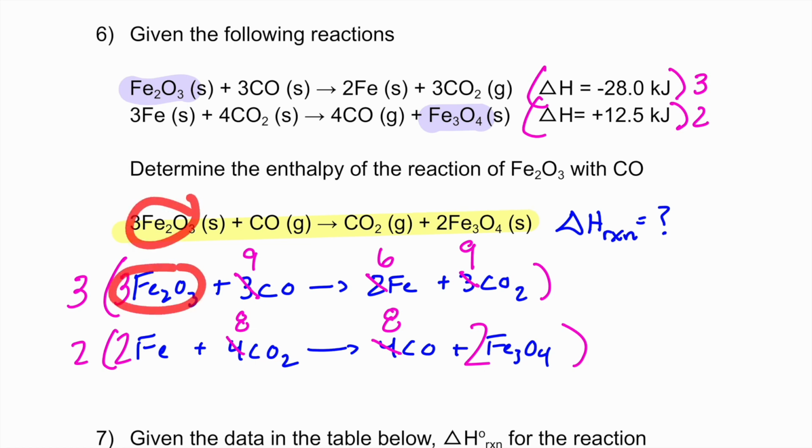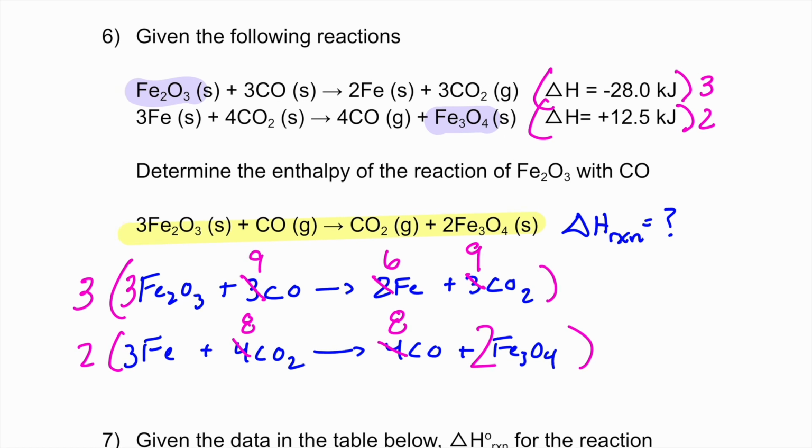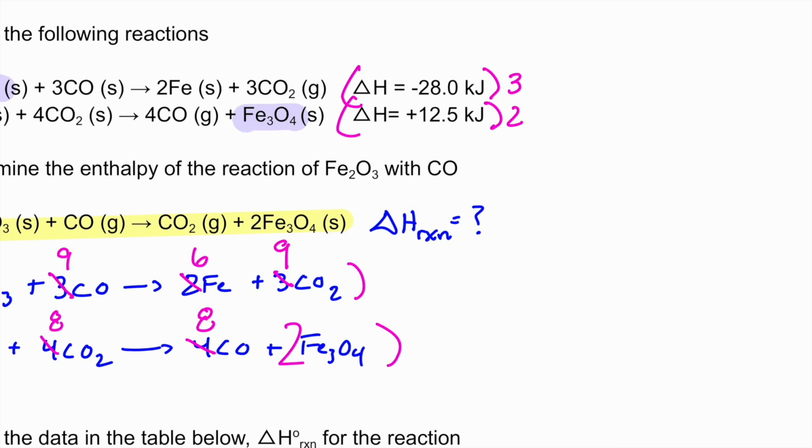That looks good. Okay. The CO, check it out, 9 to 8. So that means all of these would cancel out. There'd be 1 left. The CO2, there's 9 here. There's 8 here. Check it out. Good. Fe2O3, good. And then I have, oh, I wrote that down wrong. Wonder if anybody noticed that beforehand. So I had 3 Fe's. To say that didn't add up. So 6 Fe's cancels out. That's good. All right, so you can have it like this.